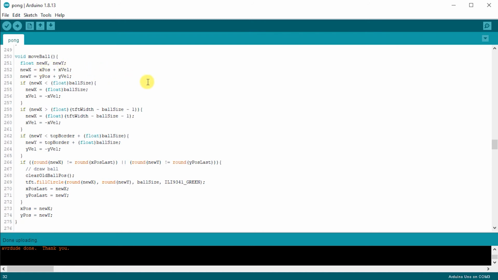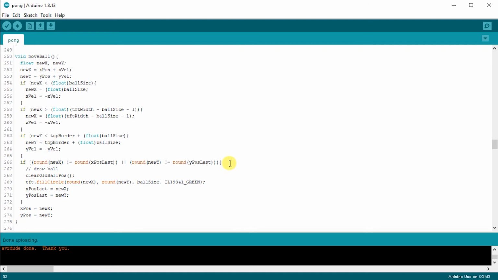So in effect what we're doing is we're saying the current position of the ball is given by the values x pos and y pos. We're then working out where the new position of the ball is going to be in these variables new x and new y. After this, we will then limit check our new x and new y values.